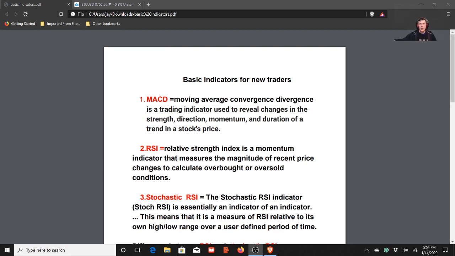Today, I want to talk about some simple indicators that I learned when I first started trading. These are very, very easy to learn. Again, we are only going to do the basics. I'm going to cover the basics and show you how to use them right. You can dive in deeper and learn how they are calculated and who made them and how long they've been around. You can do all that stuff on your own, and in my opinion, that's a really good exercise for you guys to do. It'll just help you understand them more, and you'll know why the indicator does what it does.